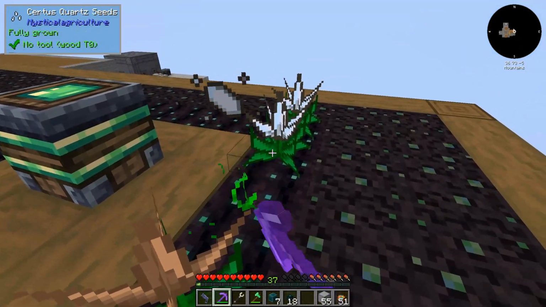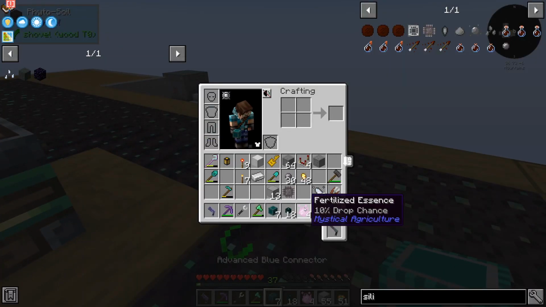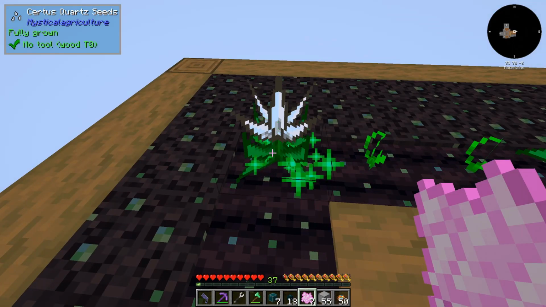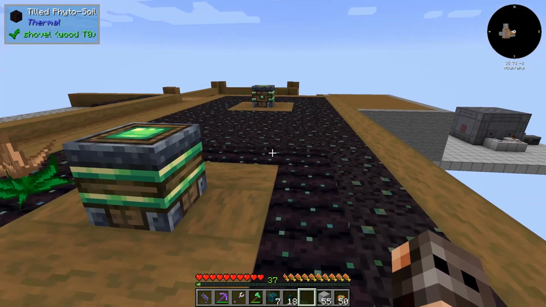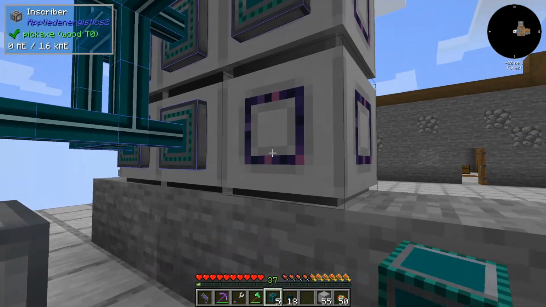The question is, do we have enough of you? Probably not. I have a few fertilized essence, so we can make a fertilizer. Although I'm not really sure, is it good? Oh yeah, it's not that bad. So that should be plenty. Therefore we can have our engineering press, the logic press, and the calculation press. So I can connect these three as well.